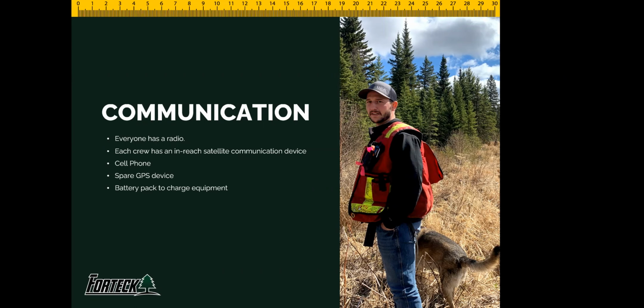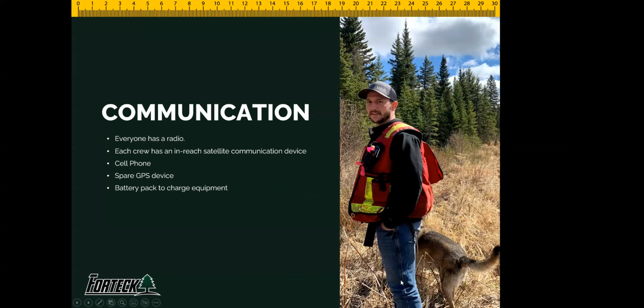So each crew has an inReach satellite communication device. Not sure if you guys are familiar with those, but there's a few different models. We use inReach, but there's Spot. There's a couple new ones. I think Zolio is one. Or you could use satellite phones. We used to use those. But yeah, we typically use inReach, so you can message through satellite when there's no cell service.